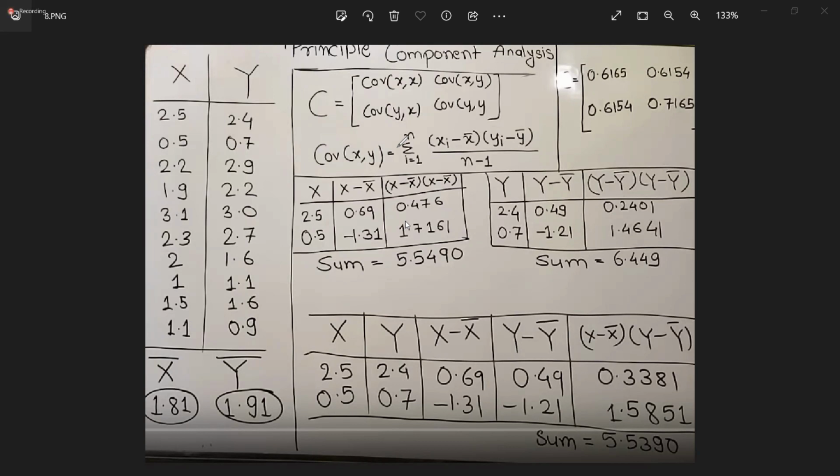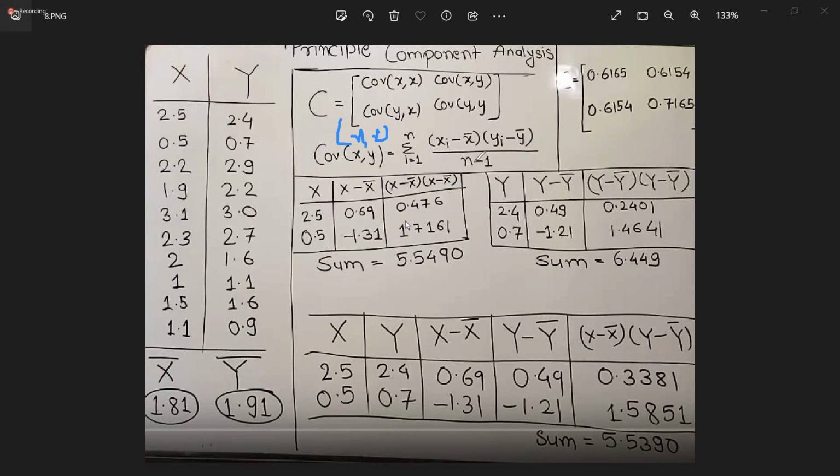I wanted to tell you how math can find out PC1, PC2, PC3, and all those things. Now to find the covariance of XY, this is the formula: summation i equal to 1 to n of (xi minus x bar) into (yi minus y bar), divided by n minus 1. Why do we use n minus 1, guys? Because the data is a sample. If instead of Y I use X, what would be the formula? (xi minus x bar) into (xi minus x bar). Are you getting my point? Instead of Y, we can use X as well.